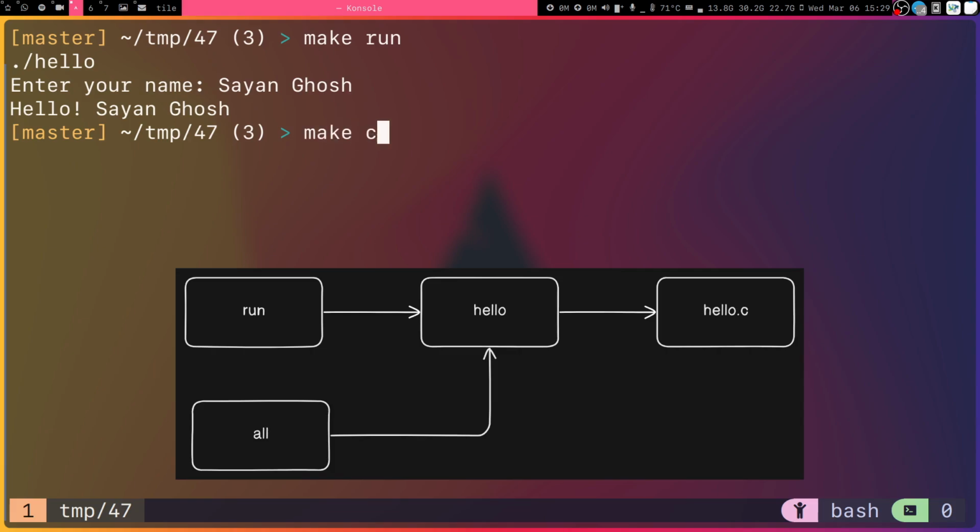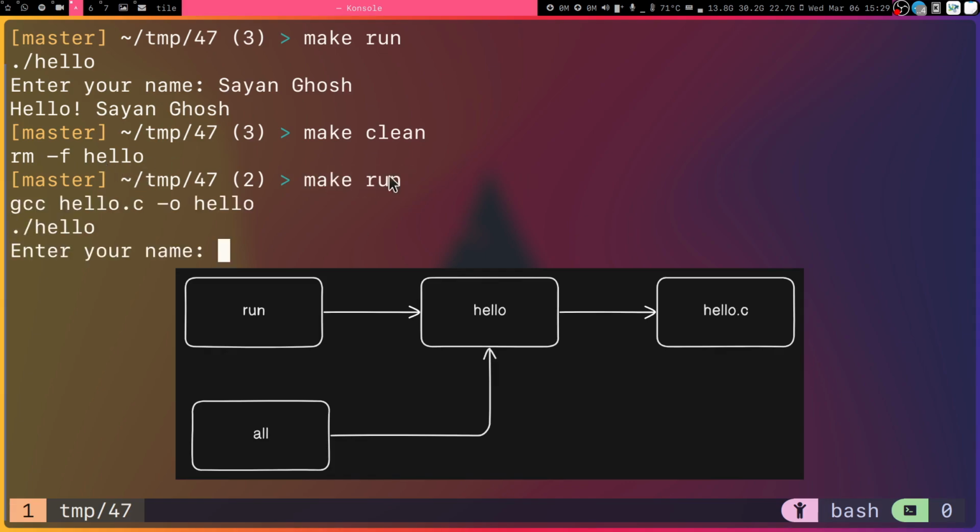Now here if I run make clean, so if you remember, make clean will remove the file. So now because the binary is not there, if I do make run, first make run will call the make for the hello. So it will do make hello and it will compile the hello and then it will do make run. So you can see the dependency management is done properly. So it will do a lazy running. So only if something is required to be done, it will be run. Otherwise it will skip ahead.